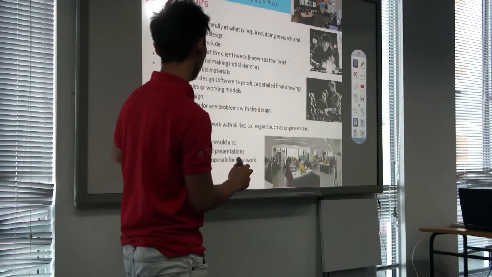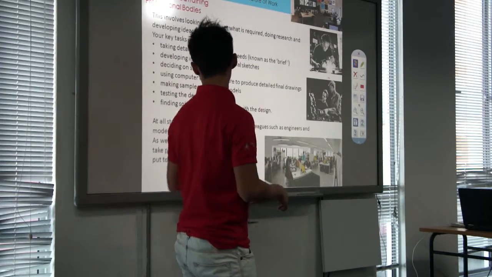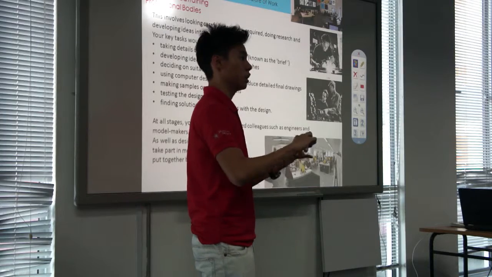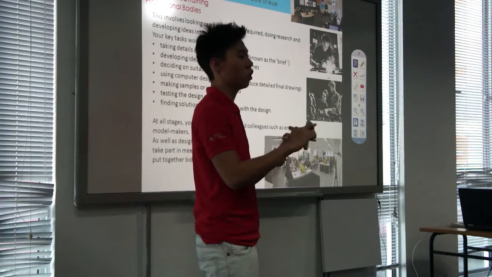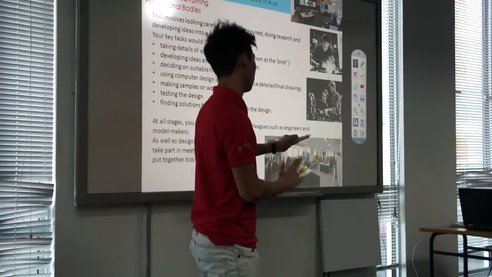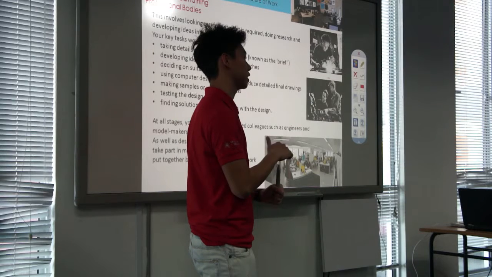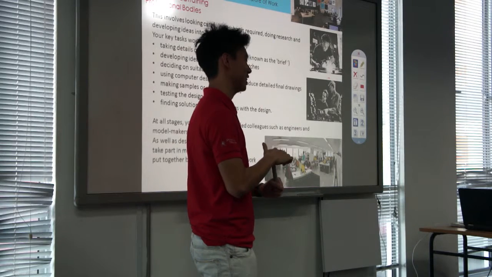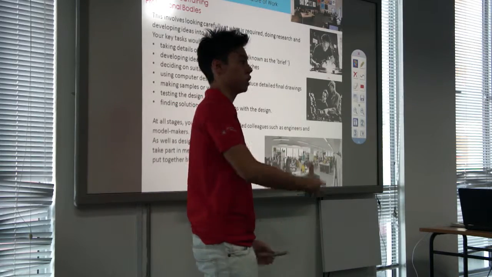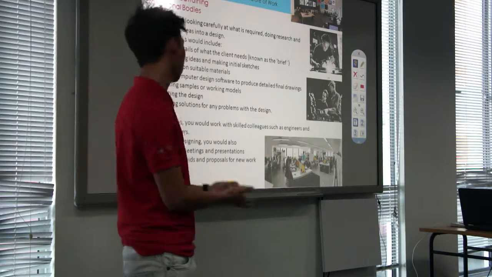And you can't only work alone. You need skilled colleagues like engineers and model makers, because we product designers, I'm not saying all, but most of them, would need engineers to know the degrees and all, which is safe to use. And for model makers, unless you want to build your own model, you need a model maker.